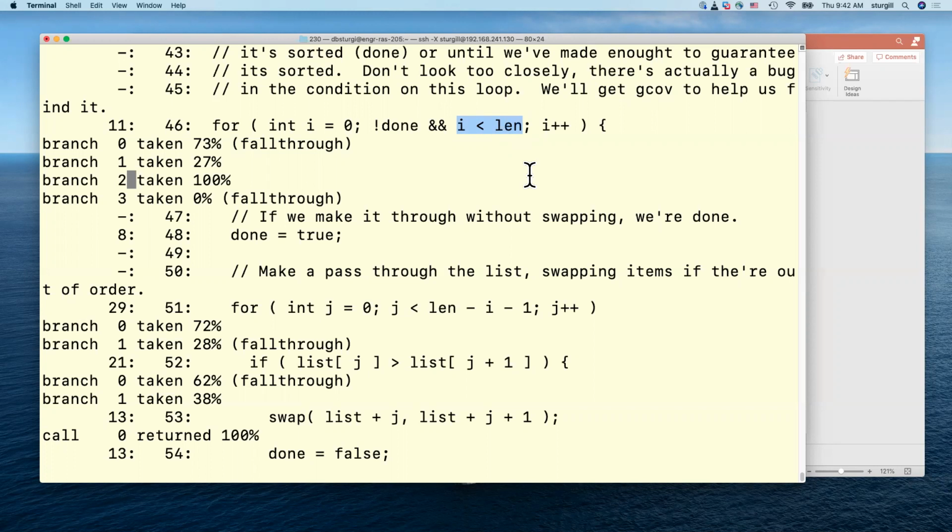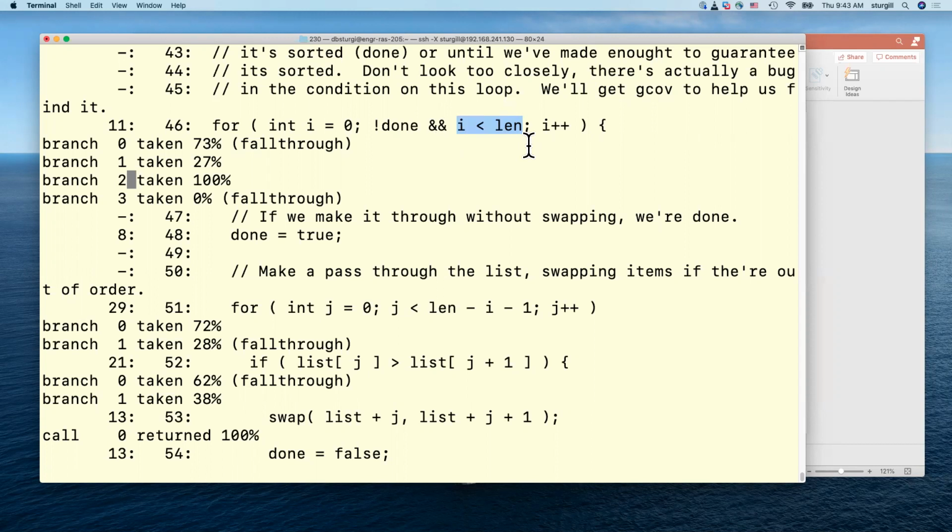So because we were never able to get this part of the condition to do its job, it was never the reason we terminated this loop, I would say that helped us find an error in this condition. We're still guaranteed to get a list that's in sorted order. It's just this part of the condition could make us take an extra pass through the list, even though it's guaranteed to be in sorted order.